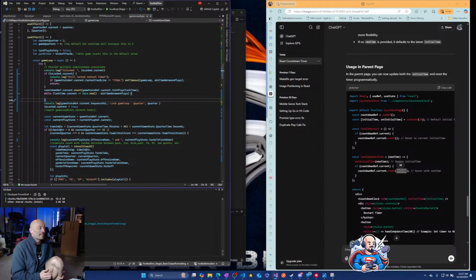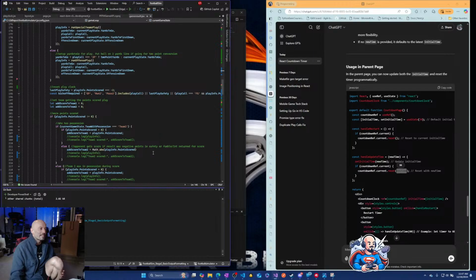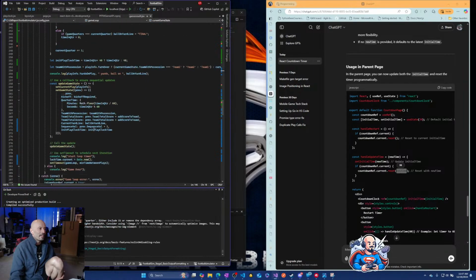I think it'll be pretty easy to create a play clock item, but right now I do a lot of clock manipulations. It's basically going to be the same thing where I set the starting value like we see here. I have the time that's left and the quarter time value here. So what I'll probably end up doing is creating a component that takes this quarter time and updates the output, and we end up with a play clock component that's doing the same basic thing.